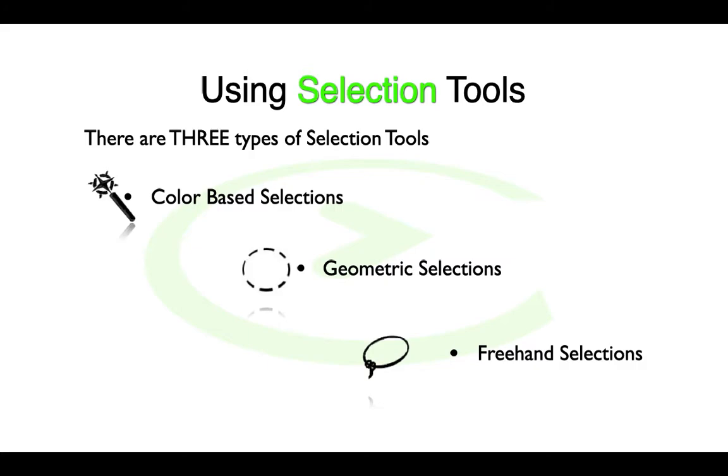And then your last one is your freehand selections, and this is for everything that's not those other two. If everything isn't the same color, or if everything isn't perfectly geometric, you're going to go to your freehand selections tool. So the three main tools that you're going to look at are your magic wand, your marquee tool, which is for geometric selections, and your freehand selections will be some sort of lasso tool. So just know these. So once again, Photoshop is so powerful, and you need to be very specific with it. You can't just say, hey, change the color on this. You always have to make sure that you are selecting the area and say, change the color on this, or move this, or whatever it might be. So let's jump into each of these tools individually.